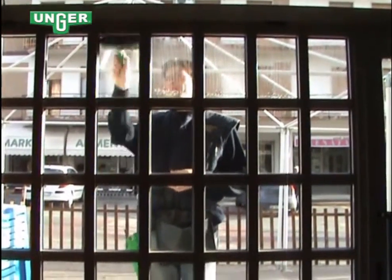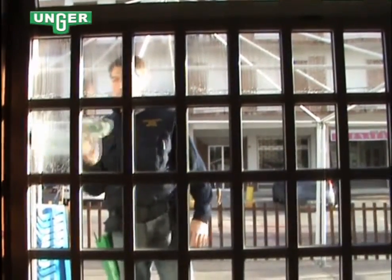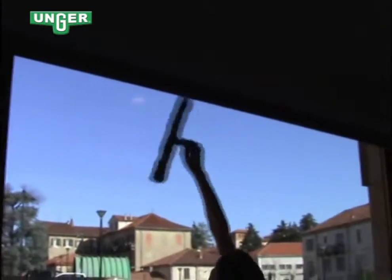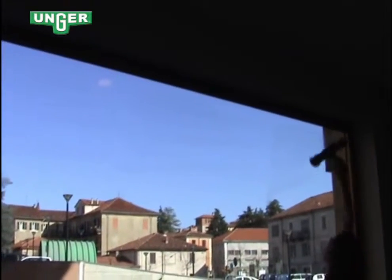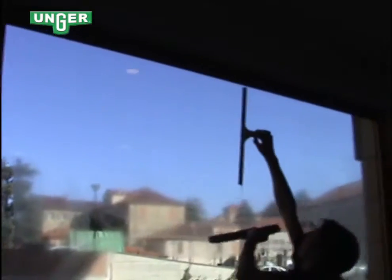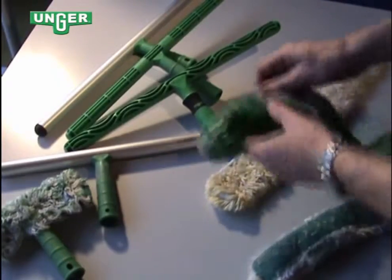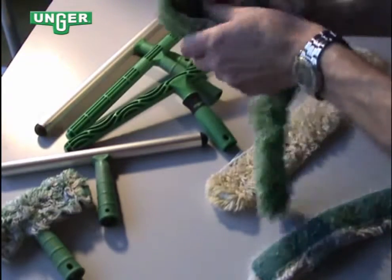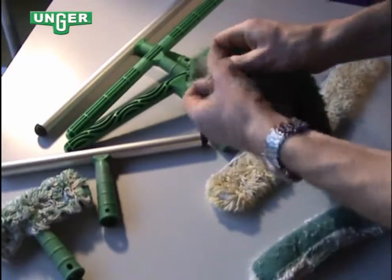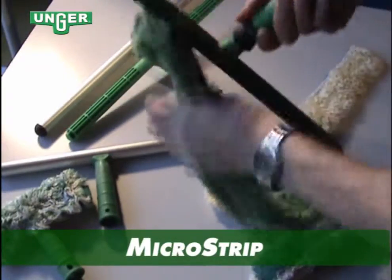A small 8-inch applicator like this is ideal for cleaning Georgian windows, but would obviously be useless on a large window like this one. The wider the window, the longer the applicator you should use, so as to cover the window more quickly. There are various types of sleeves available. The more absorbent the sleeve, the longer it will hold the water. A microfiber sleeve, like this one, is extremely absorbent.